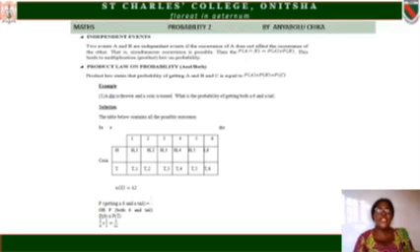The probability of getting both a 6 and a tail. In the sample space, we have a total of 6 times 2, which is equal to 12. There is only one place that has both a 6 and a tail. That is equal to 1 over 12. Or you can use the probability of getting a 6, which is 1 over 6, times the probability of getting a tail, which is 1 over 2. So 1 over 6 times 1 over 2 is equal to 1 over 12.